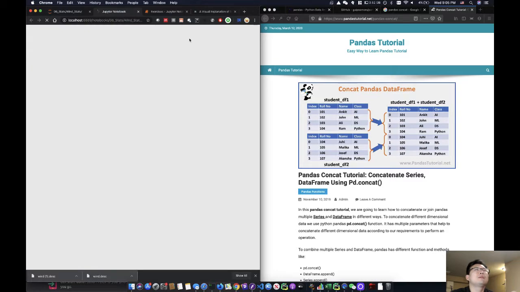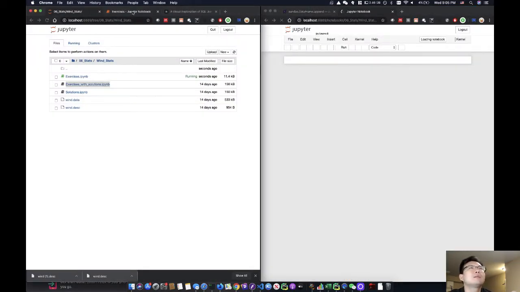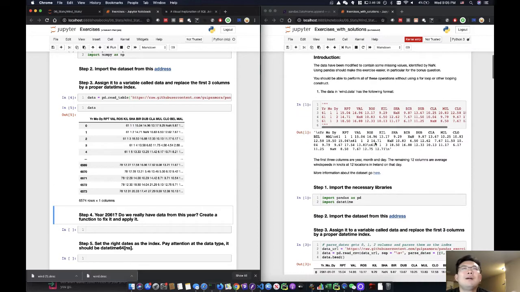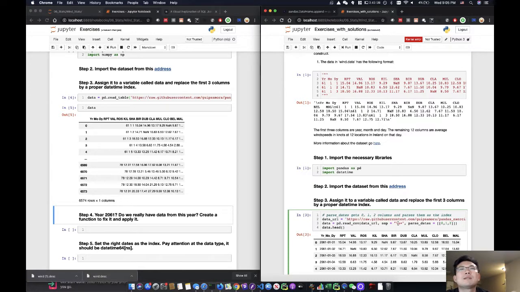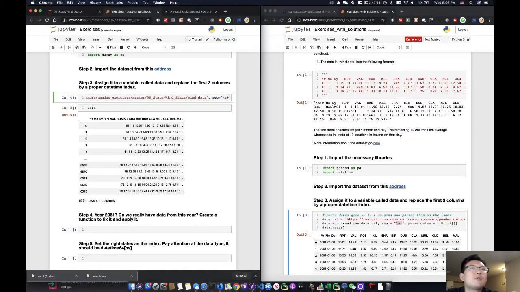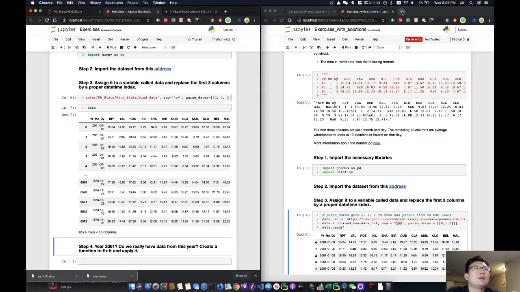Let's check the first one to see how the solution tackles the first problem, how to read the data. Oh, sep, S plus. Okay, no, I never used this before, so I definitely need to look it up. What's S plus stand for? And parse dates equal to. Oh, that's cool.